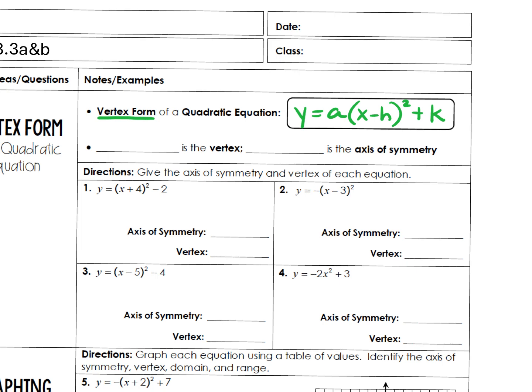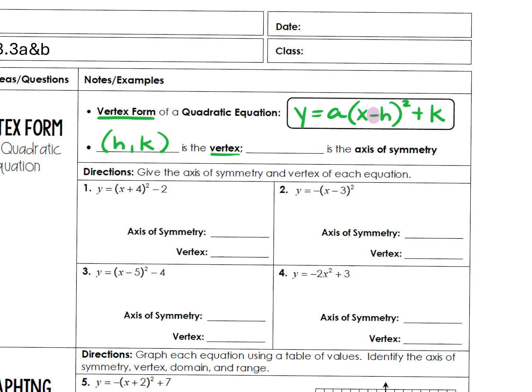What you're finding with your h and k is your vertex. Okay? Your h, k is your vertex. Now I want you to see something here. The setup is x minus the h value. So when you see a number plugged in there, it looks like that number is a negative if that stays a minus, but it's actually a positive. You are subtracting whatever your h value is. If that's a plus, then your h value is actually a negative, because it would be minus a negative of that number. And I'll explain that more as we do it, but I just want you to hear that.